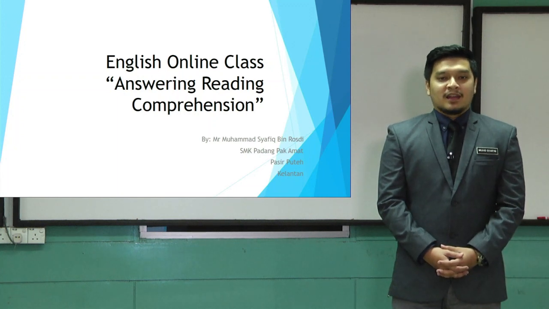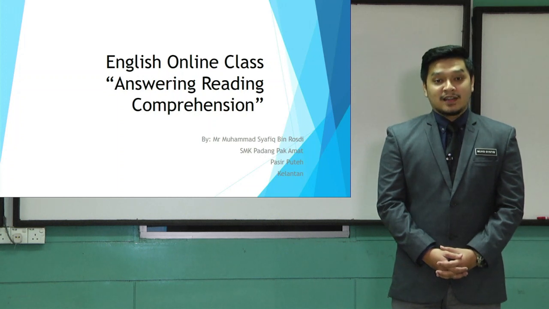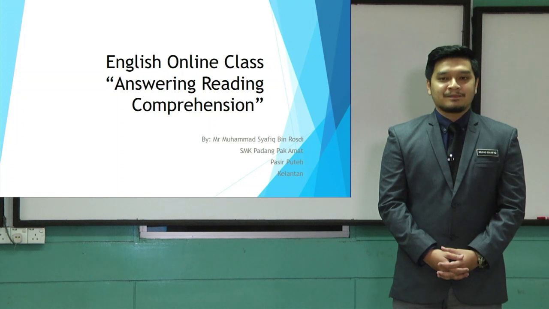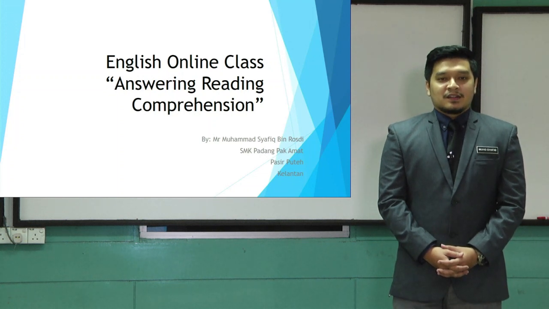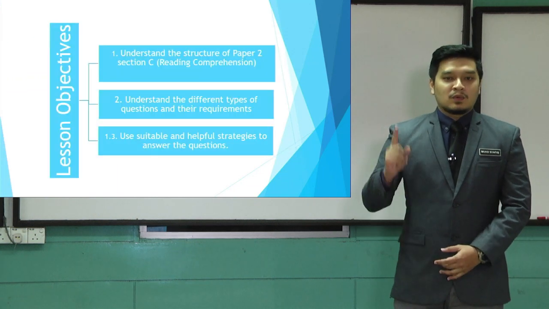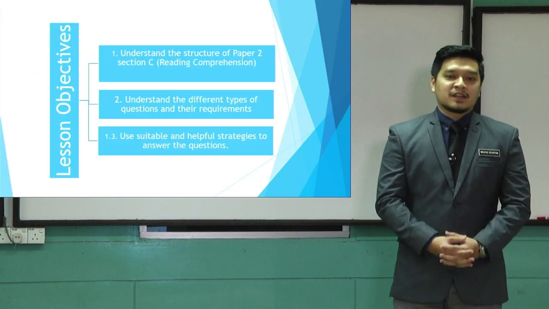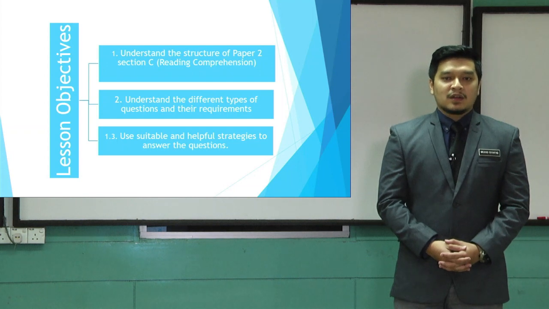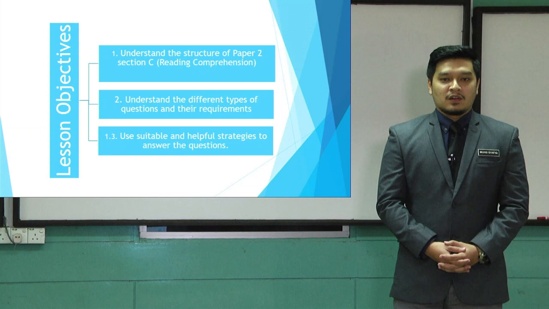And today, you are going to be with me for English online class focusing on answering reading comprehension. So for this session, there are 3 lesson objectives. Number 1 is, by the end of the session, students should be able to understand the structure of Paper 2 Section C, focusing on reading comprehension.